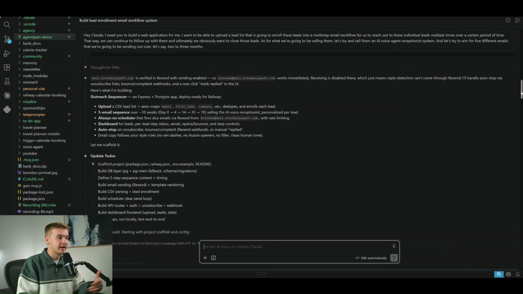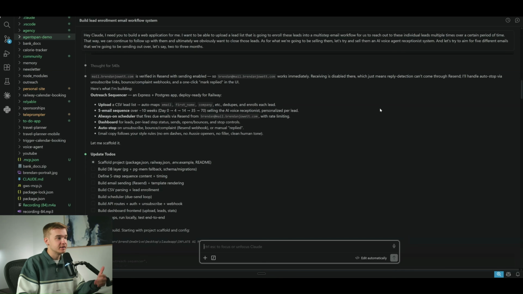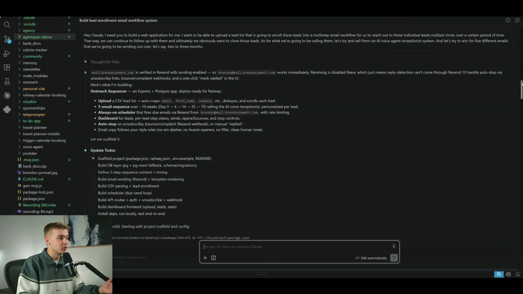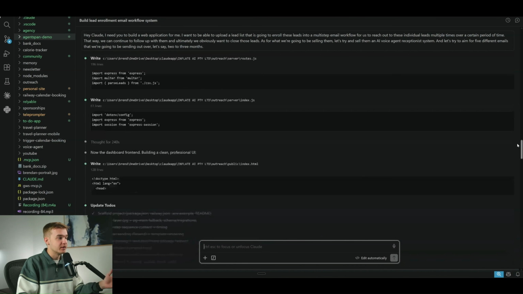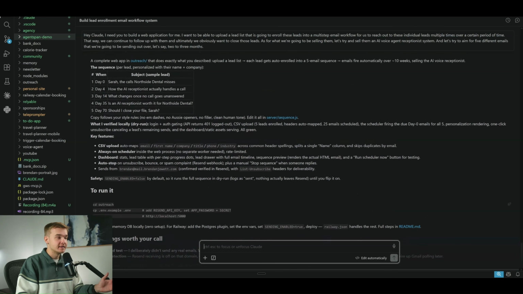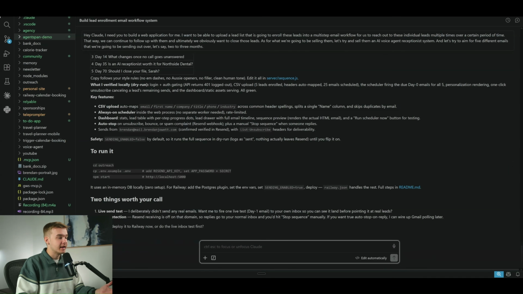Went through and planned out everything that it was going to do. So I just read over that and confirmed that that was what I was looking for. And then it just went through and built everything for me. And now at the end here, it is pretty much just telling me to go ahead and run this application. I'm just going to go ahead and tell it to run it itself.